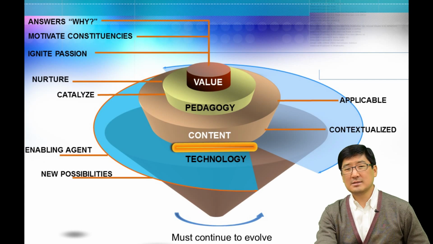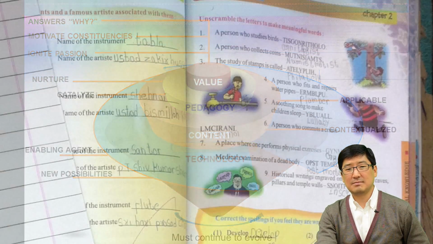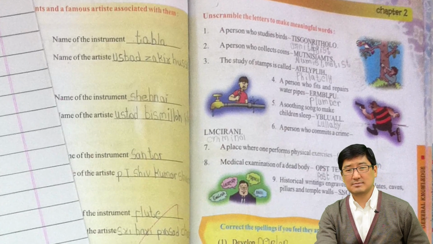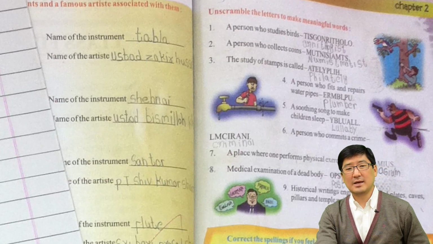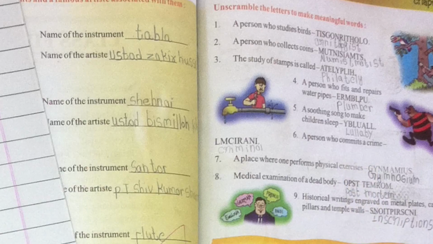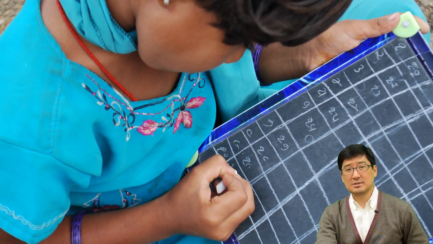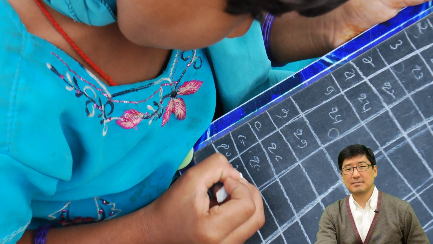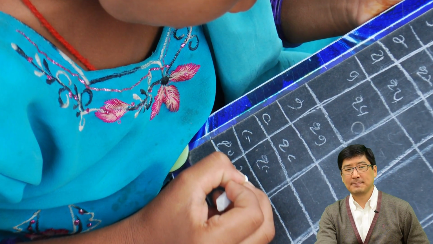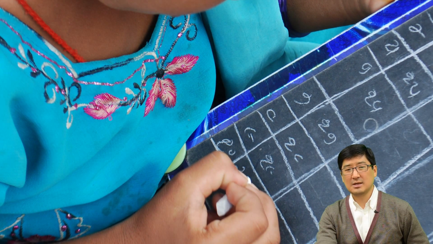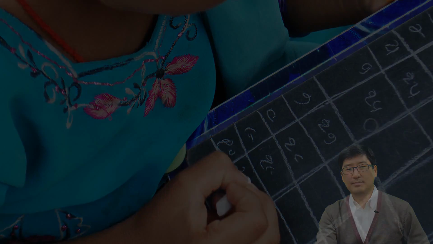Content. Unless content is going to be generated regionally or locally, your designed content must be applicable and contextualized to be meaningful for your project and the constituencies of the local ecosystem. I've seen projects involving a lot of books collected from developed countries and given to developing regions. It sounds quite intriguing, but think about the cost of transporting containers of books between continents and going through customs and finally through local transportation. The cost is enormous, but the outcome is unknown.